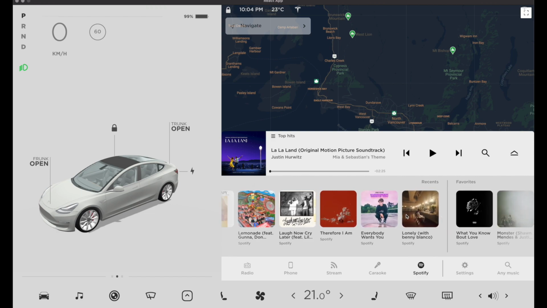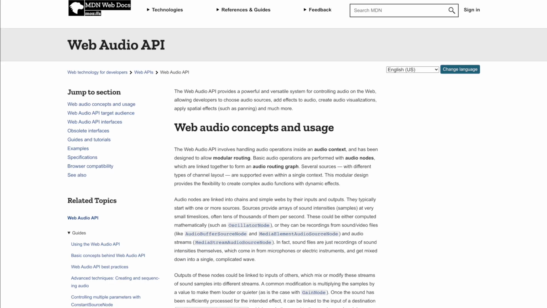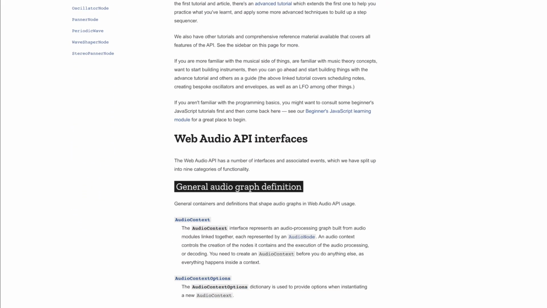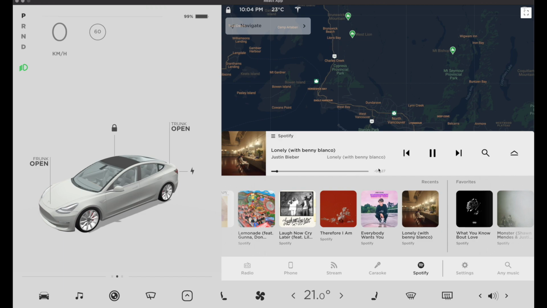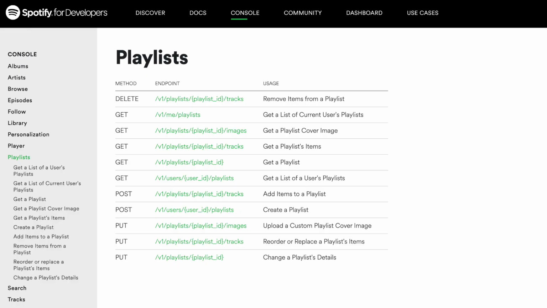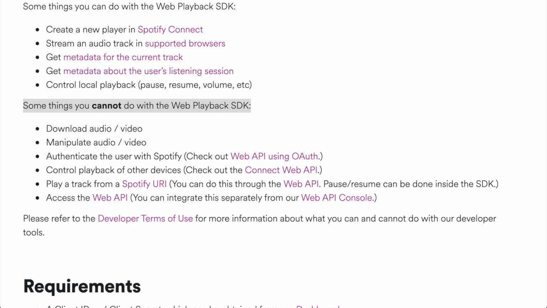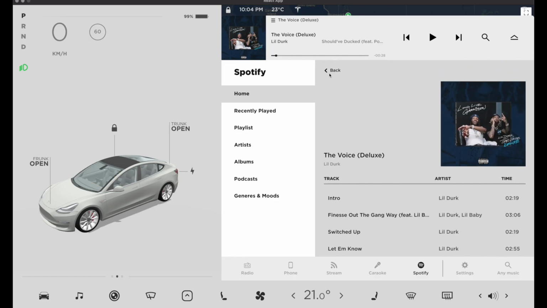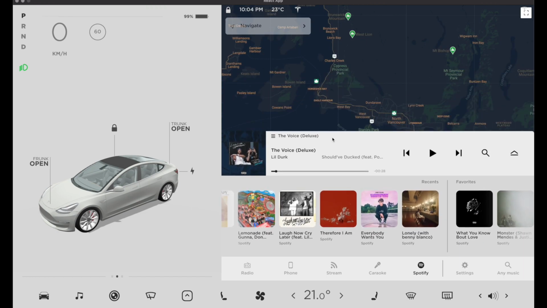The music controller can be implemented using the browser's Web Audio API, which is a very powerful and versatile API for controlling audio on the web. In contrast, the Spotify API that I used to try to mimic the playback experience on Tesla was not that useful. You can't even get a user's recent playlist, and currently there's no way to play the full song using Spotify's Web API. There's only a 30 seconds preview on the song, but I guess they will have full support if you are an enterprise customer.